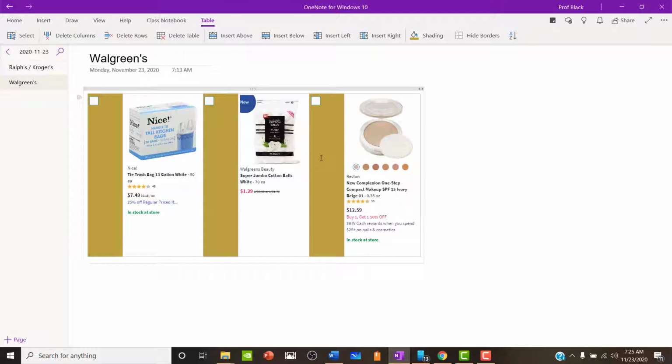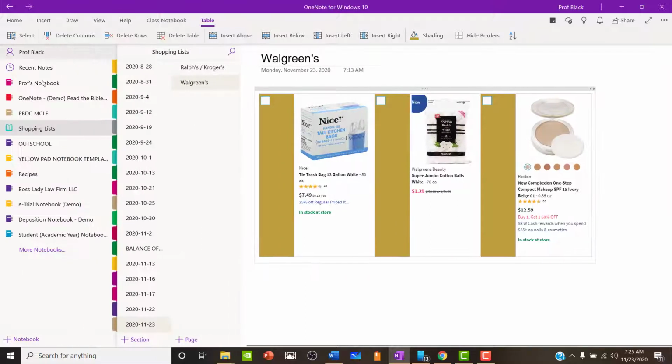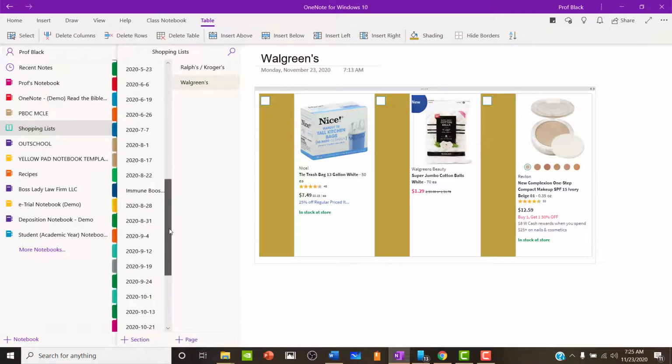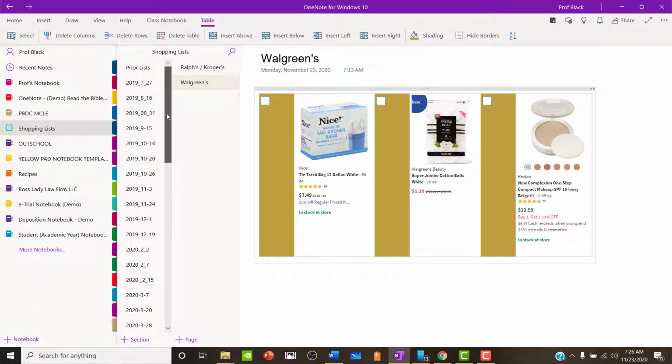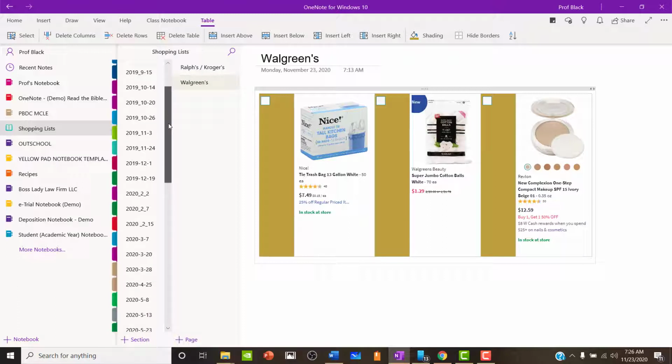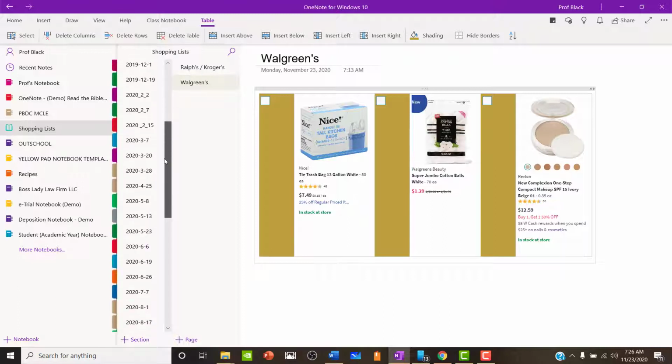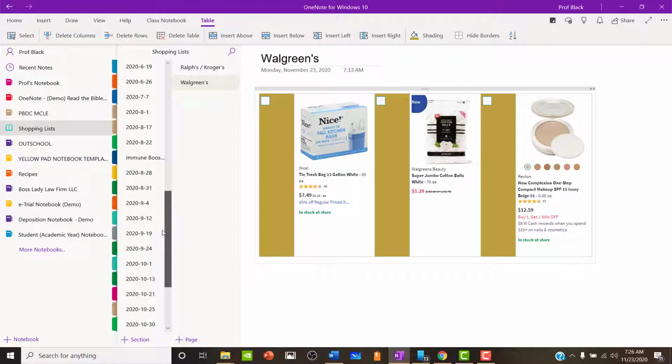But the thing about this is that all of my lists, let me show you, every list I ever had, once I started using OneNote for my shopping list, they're all here. So I can go back and see prior lists, and know exactly what I bought on any given day.